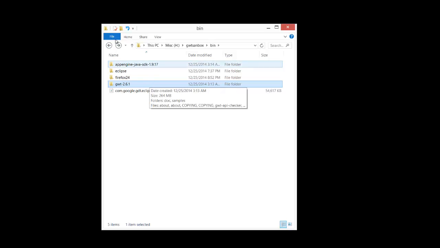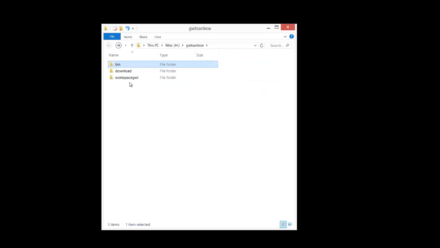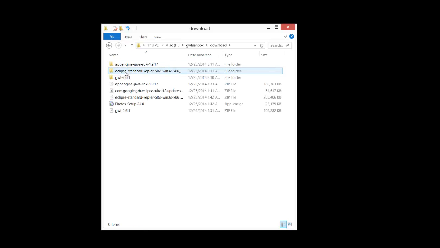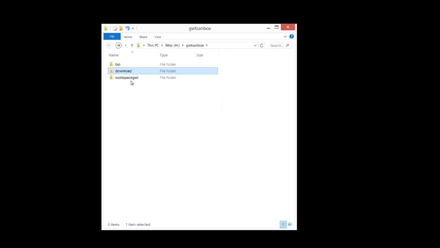What else did we do? One more thing that we set up is a download space to save all our software. I would highly recommend you do this, because later on, let's say 5 years from now, you can go to exactly the software that we need to run this project. God knows I had to go download stuff that I couldn't find, like Firefox 24. It took me a good 5 minutes to find where to download it. It wasn't so obvious.